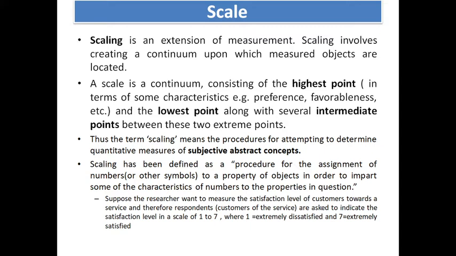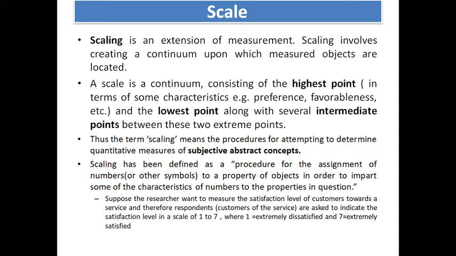And the word continuum, as I already told you: from 1 to 100, if that many points are given for the raters to rate, then there are many points, 1, 2, 3, 4, 5, or it may be in decimal points also. So that is called a continuum. Scaling has been defined as a procedure for the assignment of numbers or other symbols to a property of objects in order to impart some of the characteristics of numbers to the properties in question.